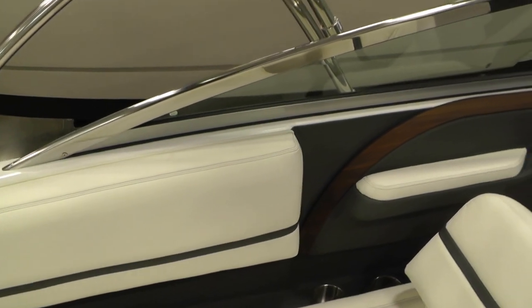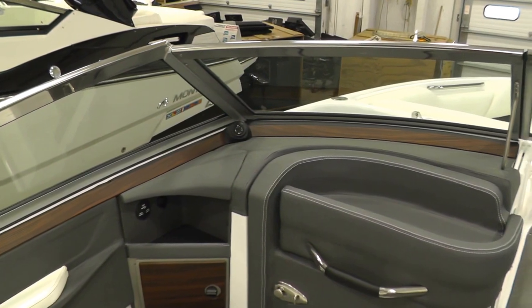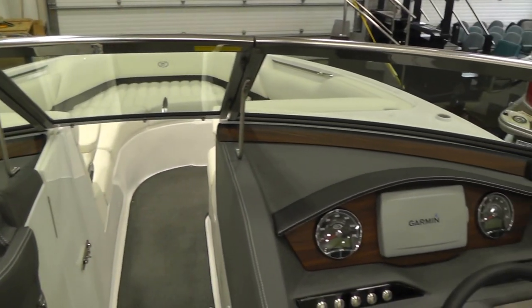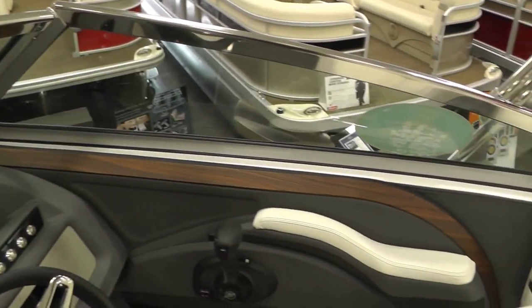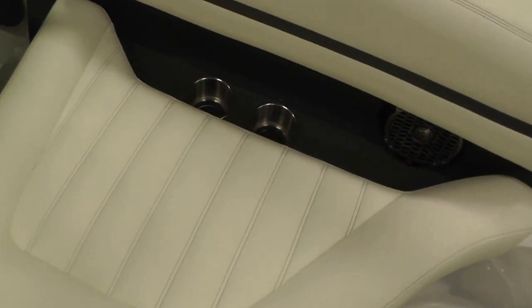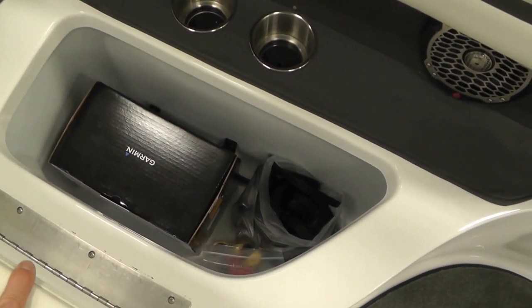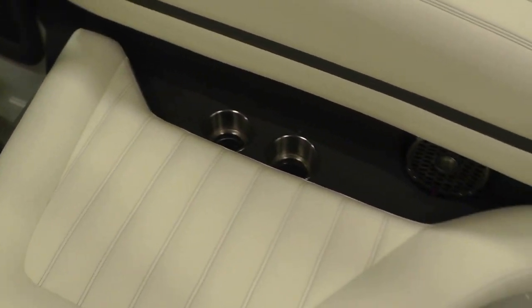Here's that windshield with the stainless steel cap — really good look, nice interior features, the way it's finished off with the wood trim. We do have another cooler under this starboard pad here. We have our Garmin information and our ropes and docking lines in there for now, plus stainless steel cup holders.